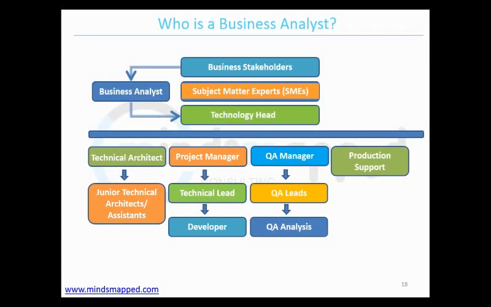Let's talk about what it means here and what other scenarios you'll find. The responsibility of the business analyst is to understand what is being asked by the stakeholder, what their expectations are, what they want the solution to do, and translate it to the technology team so that they deliver on the same.